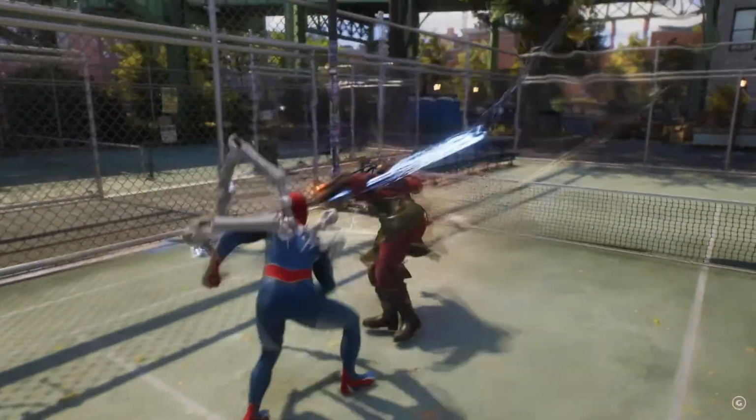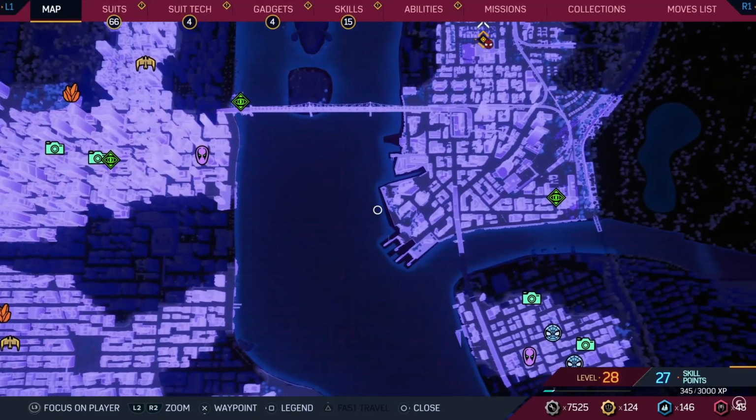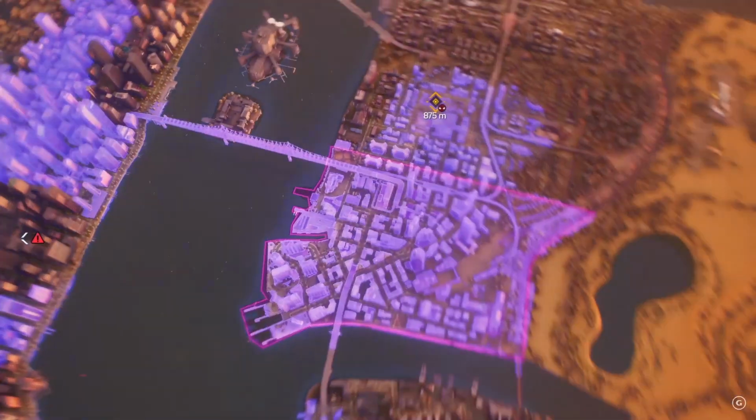All these activities, including crimes you stop from the game's various enemy factions, also now feed into the new District Progress system, which even provides more rewards and unlocks our brand new fast travel system.